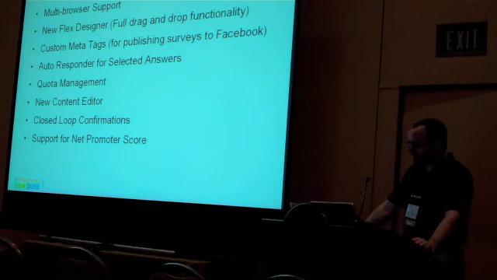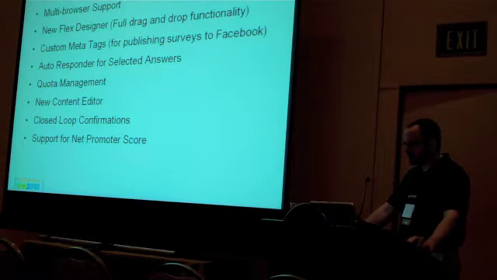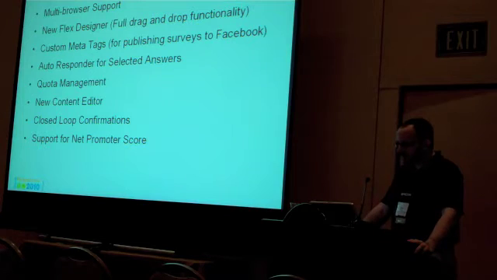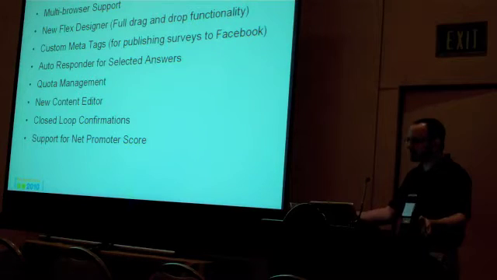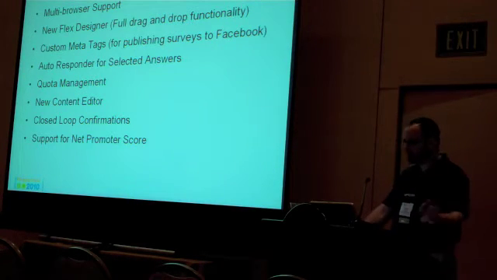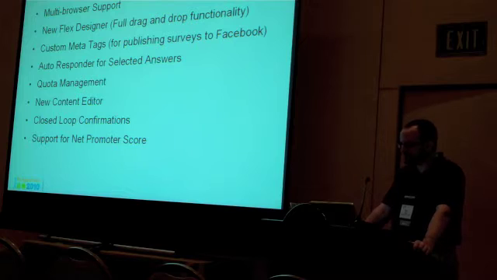So what's new in advanced surveys? We've got multi-browser support. So with the new version of advanced surveys, it works on all browsers, on all platforms. We've got a new drag and drop designer, which I'll show you in the demo. We've got custom meta tags for publishing surveys to Facebook, and you can also embed surveys on Facebook tabs as well. You've got an autoresponder for selected answers, which is quite cool.